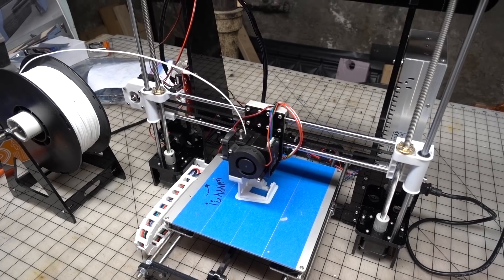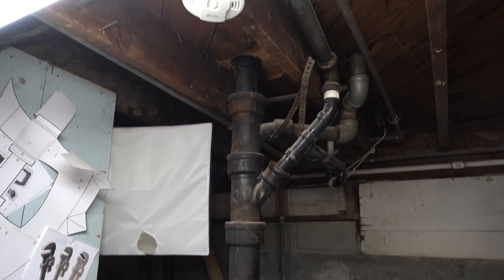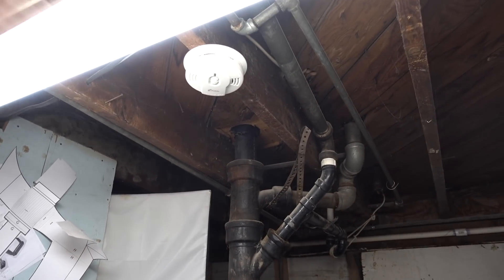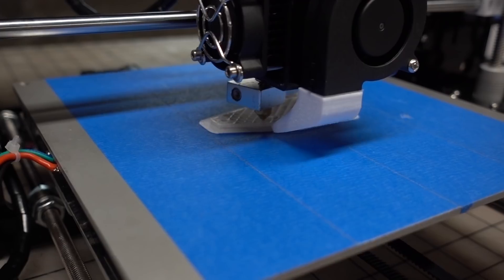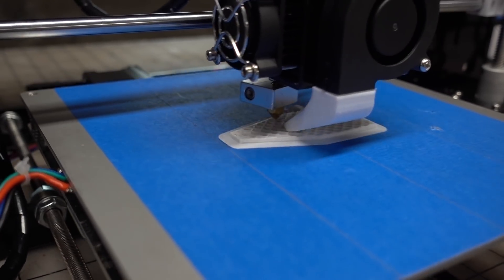And that concludes the mandatory safety upgrades — as far as I'm concerned — to the Anet A8 3D printer. While I do feel it is an awful lot safer, I still have another MOSFET I'm going to hook up to the hot end on the extruder. I also moved my smoke detector above the printer because I still don't fully trust this thing. I spent probably a good five hours working on this machine to get it where it is now, not including the 3D printing time. While parts were printing I worked on other projects, but I like to stay in the same room just to keep an eye on it. All of the upgraded parts were printed on the A8 using Hatchbox PLA.